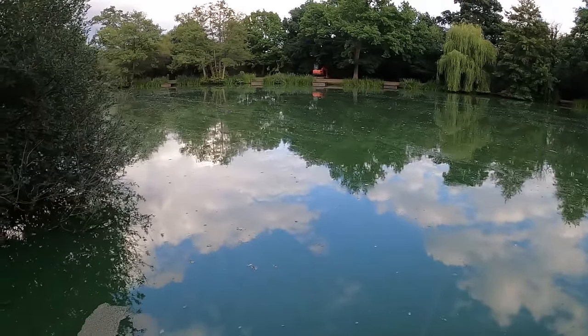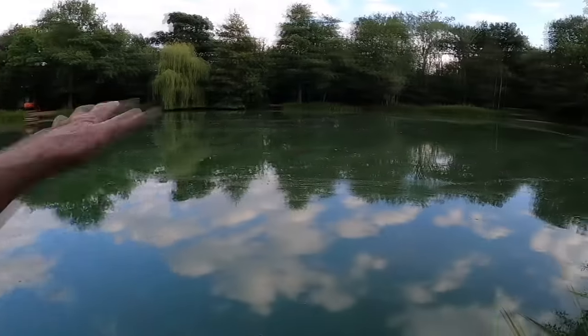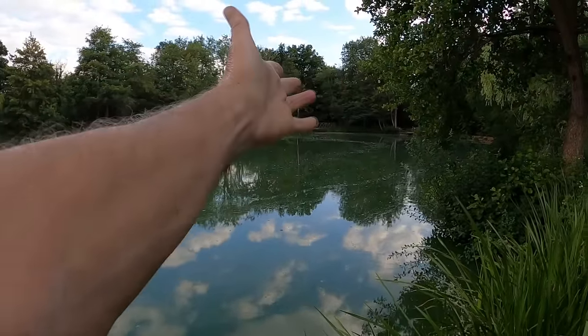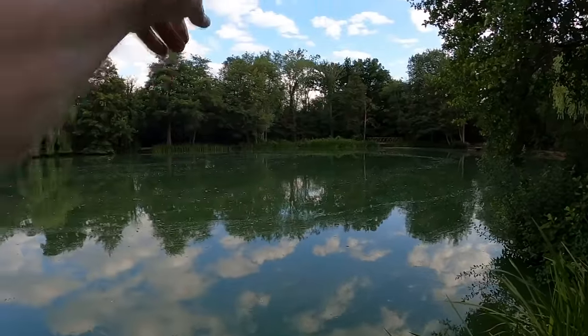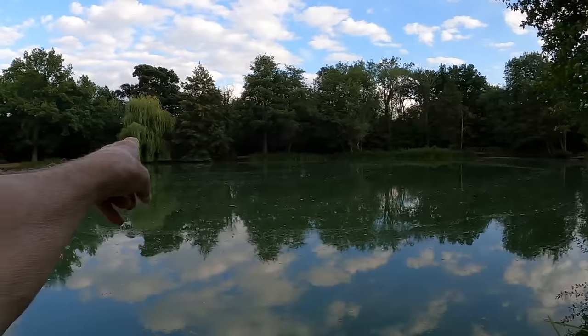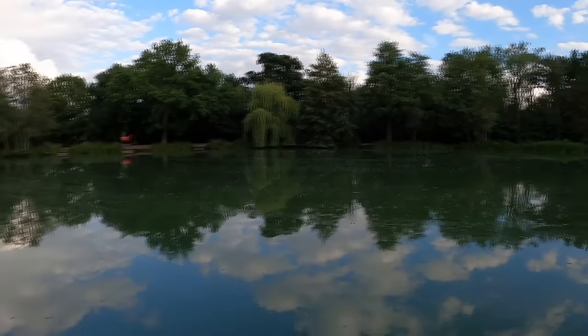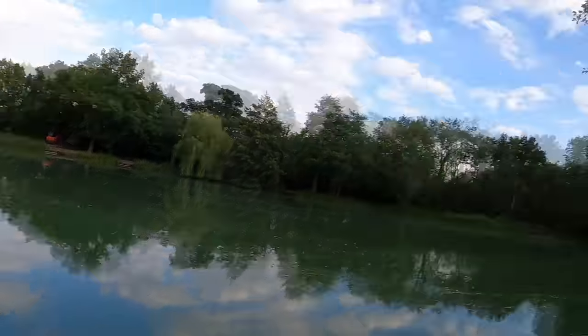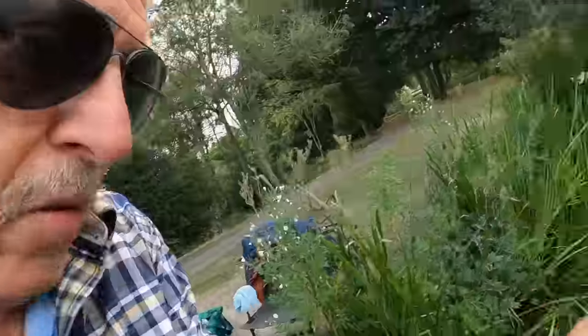Nothing moving on the surface at the moment. I think I'm just going to go 1, 2, 3. One down there towards the bridge, because I can see that, hopefully during the dark. Straight across maybe that big tree or possibly the willow, give me a sight casting there. And one close in down here, which I never really do, margin fishing here. The few times I've fished the main lake, it's like everybody, just heave it out, don't you? Heave out and hope. Got some ground bait that's going to go in.